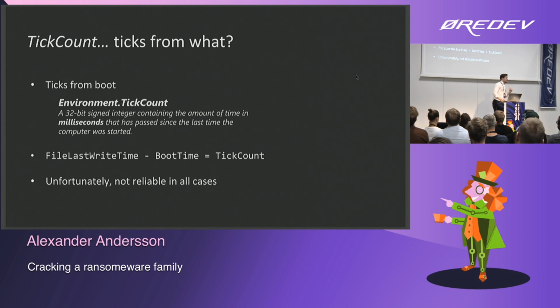It also gives us another idea here. Maybe we can query the system boot time and then get the file last write time, and then we're going to know what the tick count was at the time of encryption. Then we don't have to actually iterate stuff. So we're going to be able to actually just get the seed, which means that this is extremely weak cryptographically speaking. Unfortunately, we don't use this trick in the decrypter because it doesn't really support all the cases.